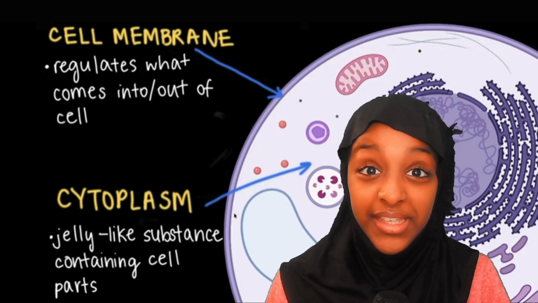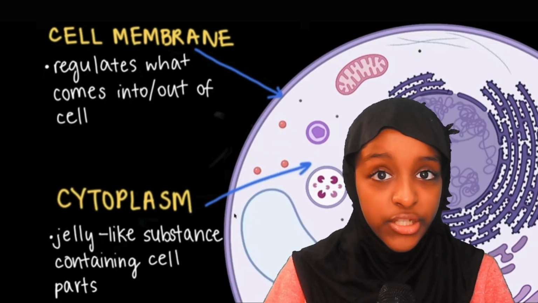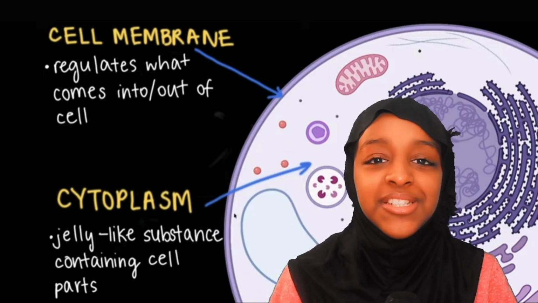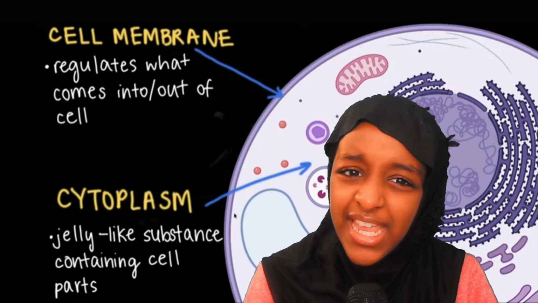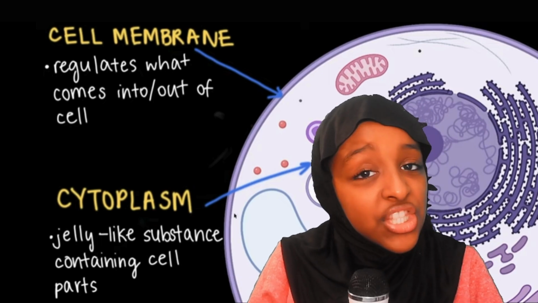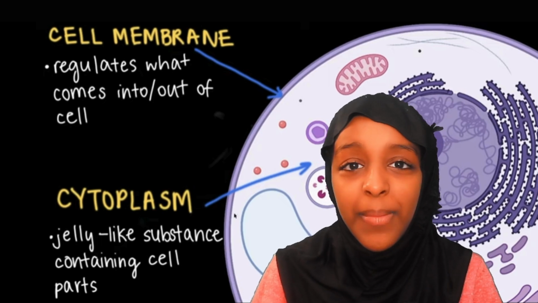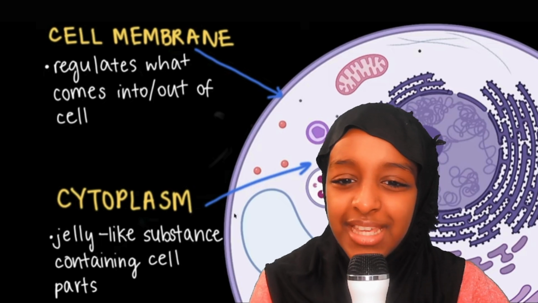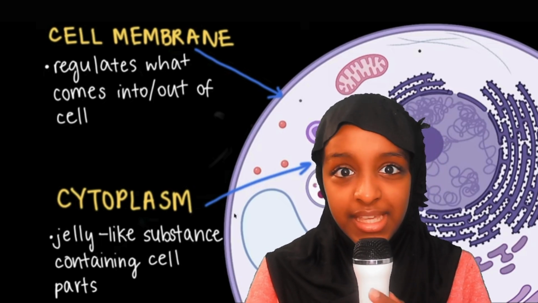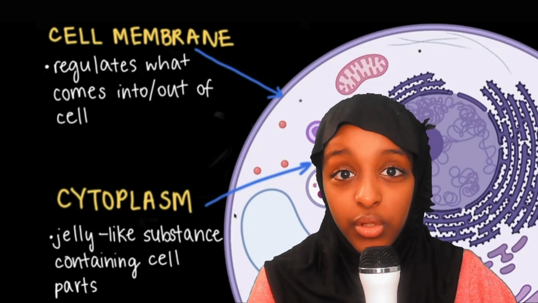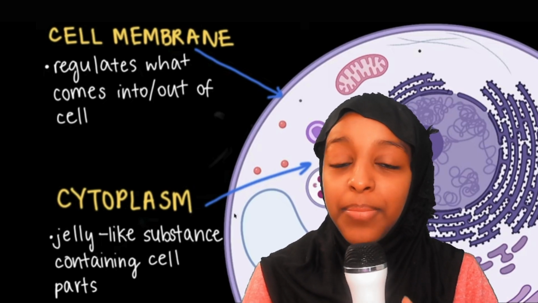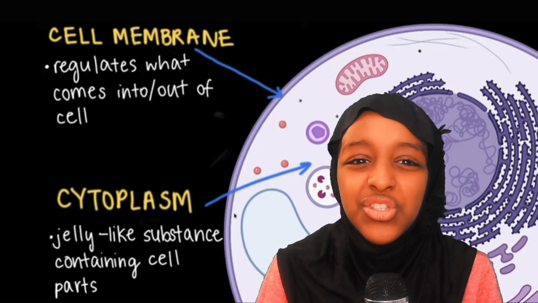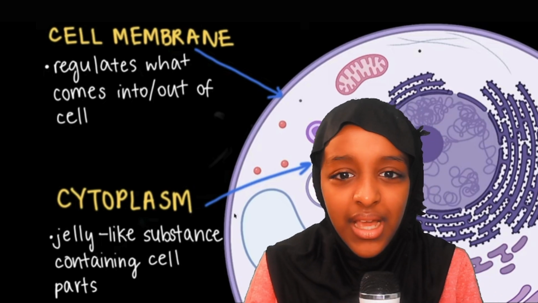Now, I'm gonna be giving you guys an introduction about cells. Here we have the cell membrane, which is pretty much like a door. Think of the cell membrane just like a door. It regulates what comes into and out of the cell. So imagine you're outside of your house and there's a lock on the door. You have the key to the house, so then you will use the key to open it. But those who don't have the key, they won't be able to go in. That's very similar to what a cell membrane does.